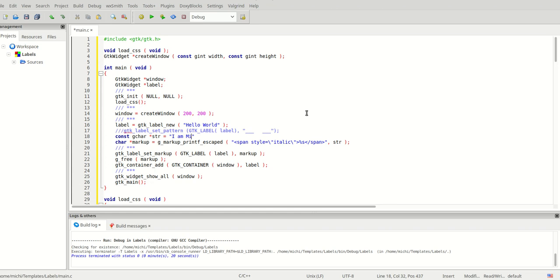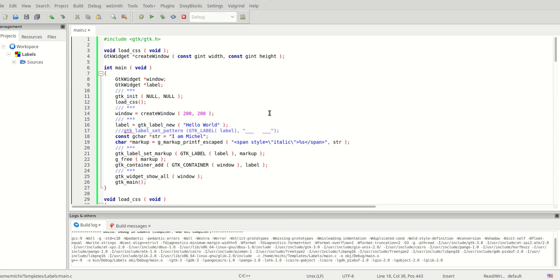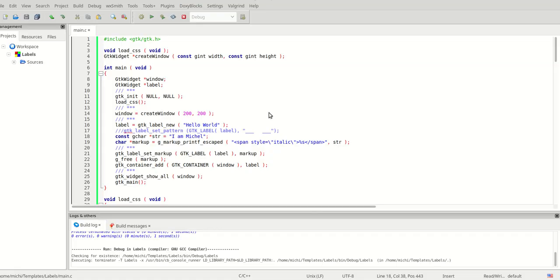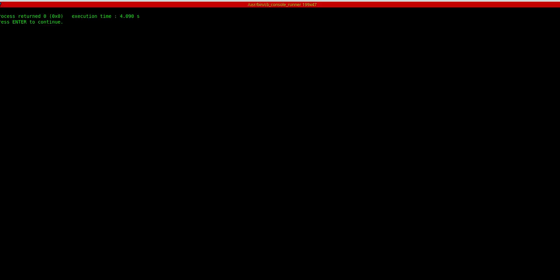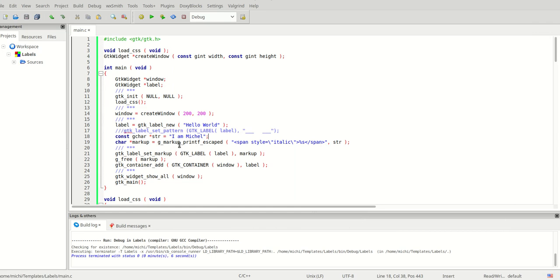"I am Michael", whatever. So this is the string which you pass the way it is. I will run the program to see what happens, and it says "I am Michael". As you can see, with the help of g_markup_printf_escaped, you just need to read its documentation, and you see the things you can pass with it and so on.